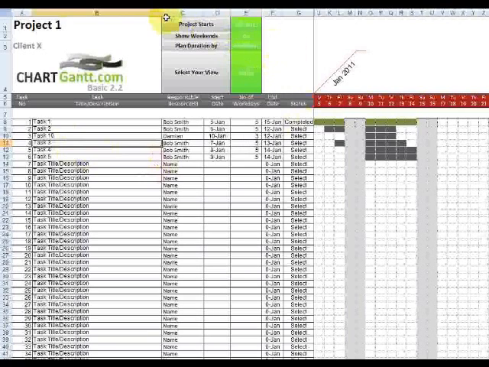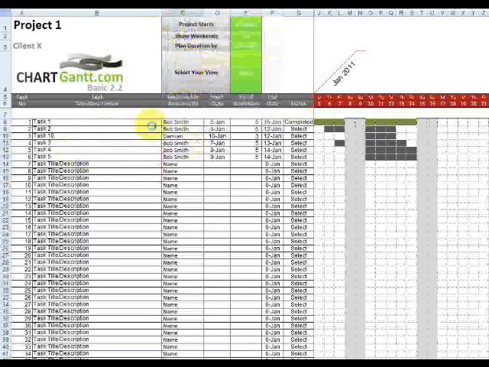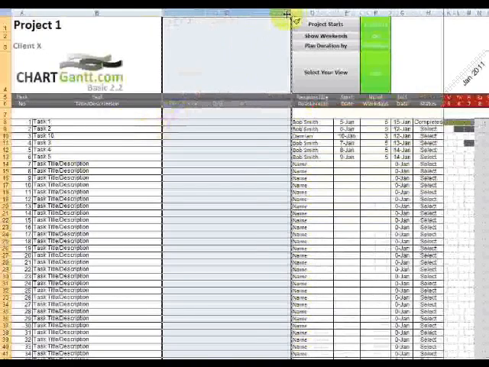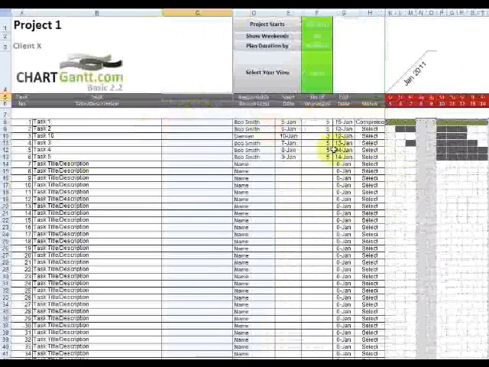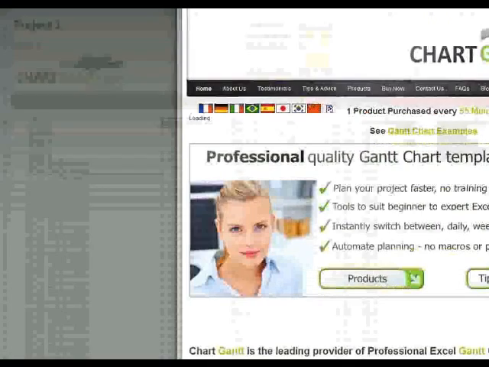Now, to insert a column, let's say we want to insert one before the resource column. Again, just click on insert, and that will insert our column for us, and we can call that and have it do whatever we want. So it might be a list of hyperlinks, let's say. Just call it hyperlinks, and we can create one here. So there's a hyperlink to Chartgantt, and if I click on that, for example, that should open up Chartgantt for us. There it is. It's a bit off center on your screen, but nonetheless.